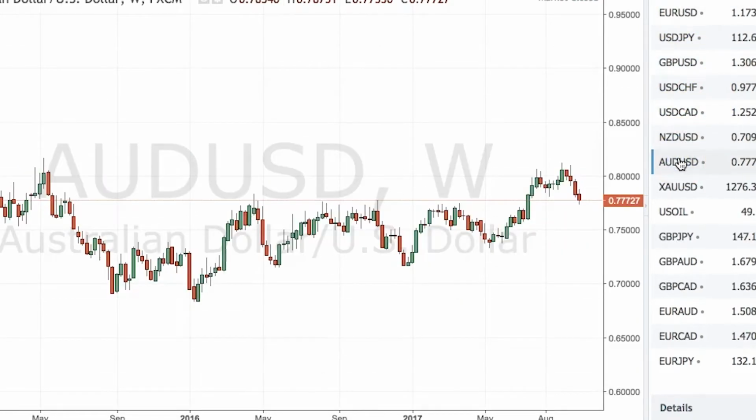I want to start with the Aussie here in the weekly. The Aussie weekly clearly shows a double top formation here at the 80s, which is why I say the whole 70s right now, Aussie really becomes a very clear sell-the-rally trade, with 80 a pretty serious resistance point. Aussie also has more downside pull here, although former resistance now becomes current support at this 77 level. So there's clearly going to be two-way trade right around here, and 77 probably will prove to be a pretty decent support level.